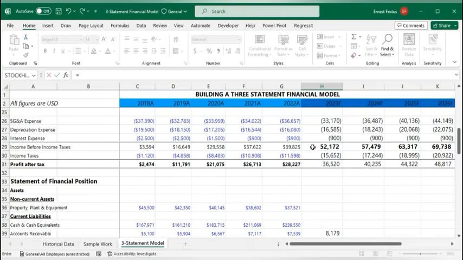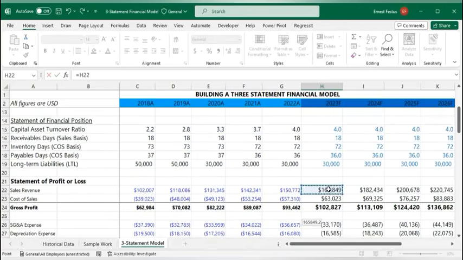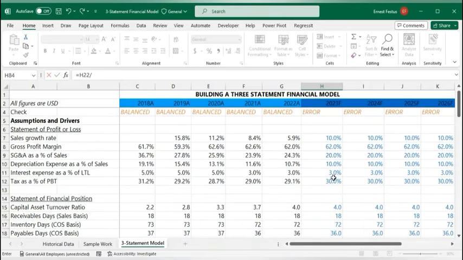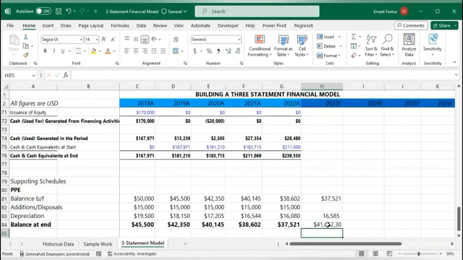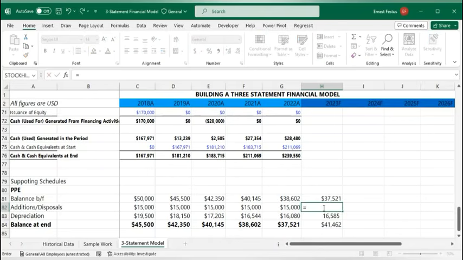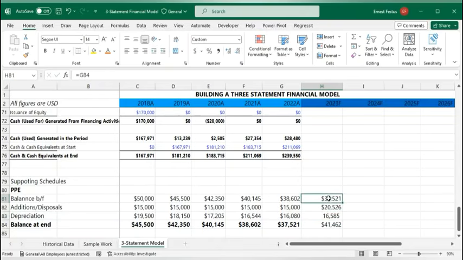be our revenue divided by the capital asset turnover ratio. So capital asset turnover ratio, we have that. So the additions will be calculated as the closing balance added to our depreciation, and then we will less the beginning balance, or the balance brought forward, and that is that.